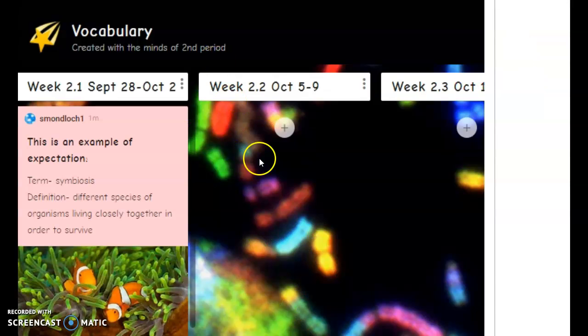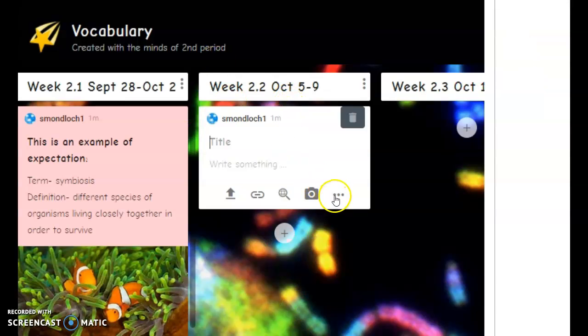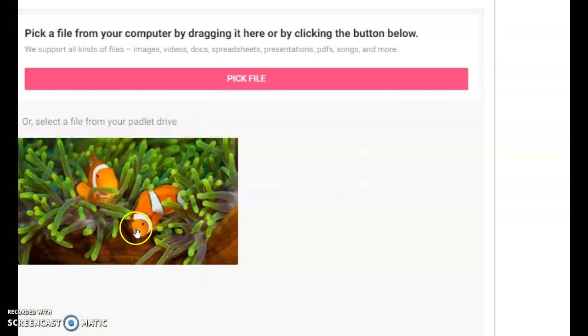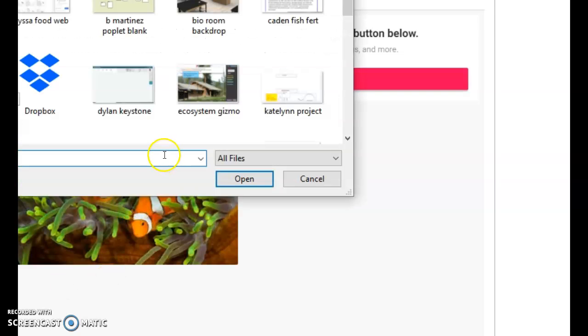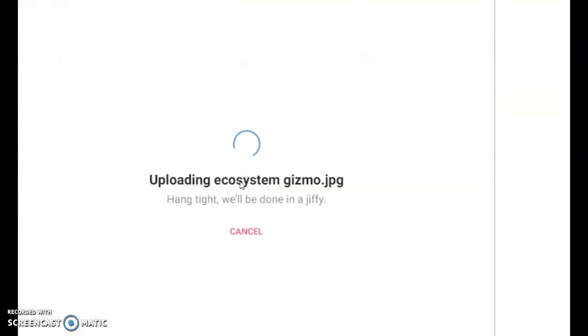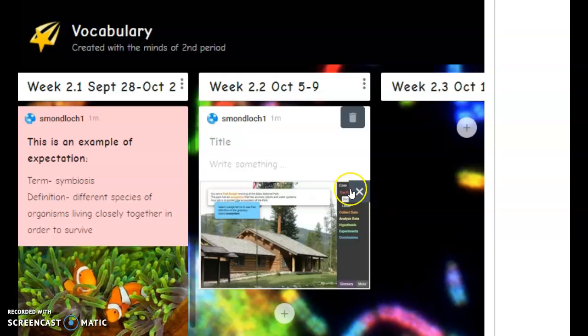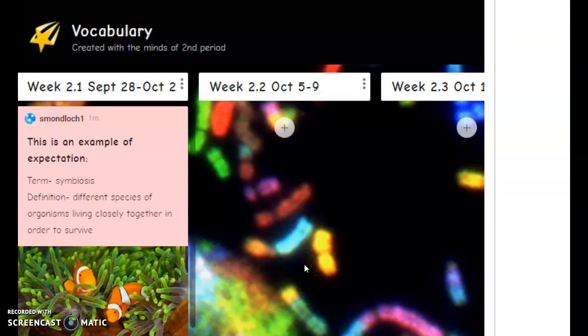Let me show you here with a demo. Once you have a picture saved, you can upload it from your computer. I already picked this file from my desktop, and you can pick one like this, boom. Then it will upload it for you and post it. Let me trash that. So it's that easy. If you have an image already, you can use that. If you have a drawing, you can use that.